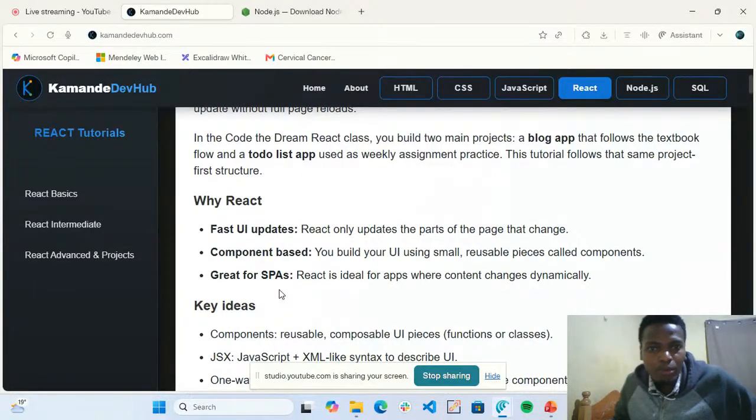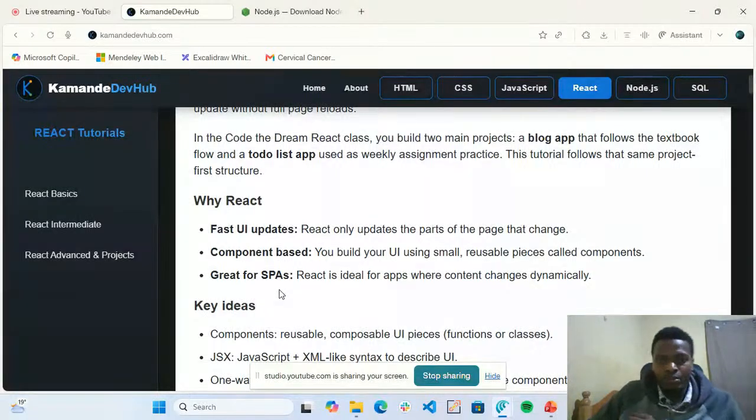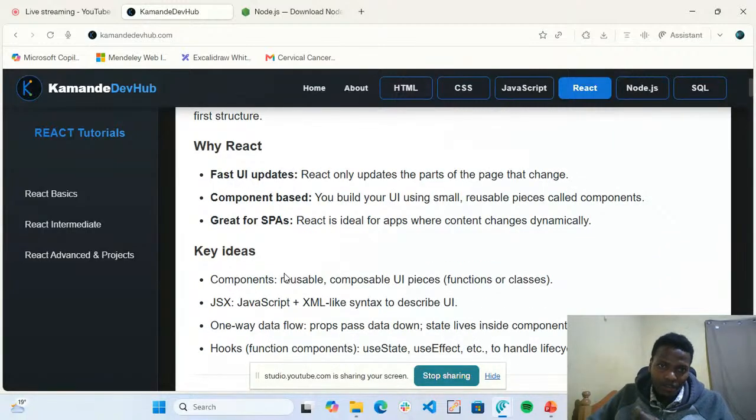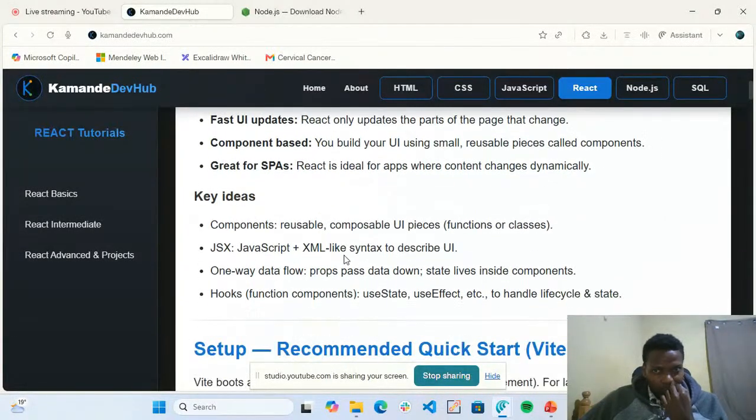It is also component based. We'll talk about these components as we proceed, but we said we have two types of components: functional components and class components. React is also great for single page applications, where components change dynamically.